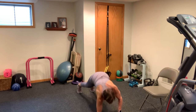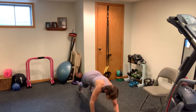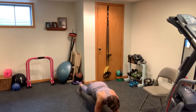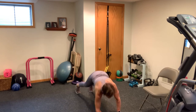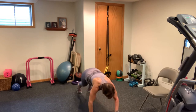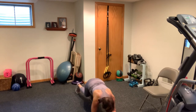When you're on your forearms, levers are shorter, levers are longer, then it gets a tiny bit easier. 18 seconds. Are you tucking? Are you squeezing? Are you breathing? 8 seconds. One more here. Woo! Sit back.